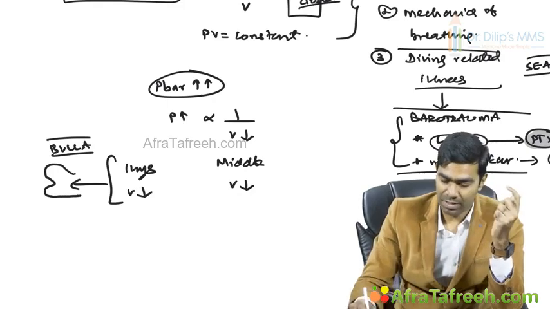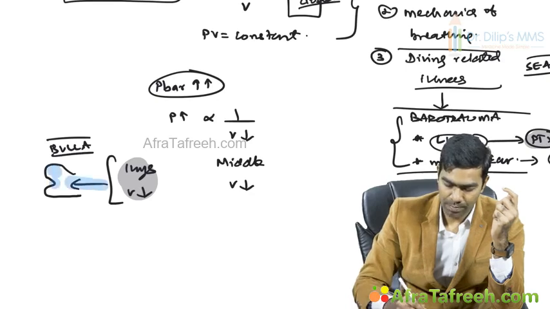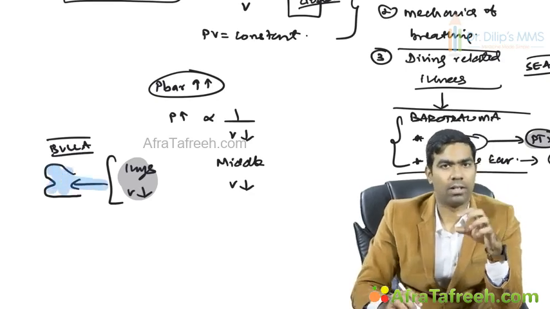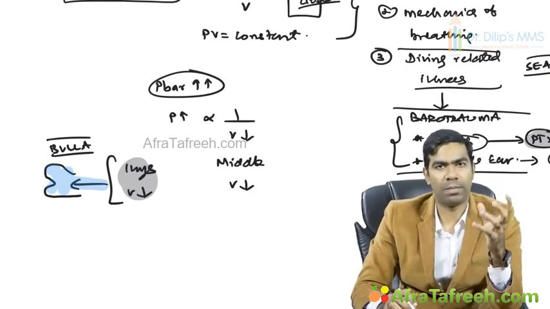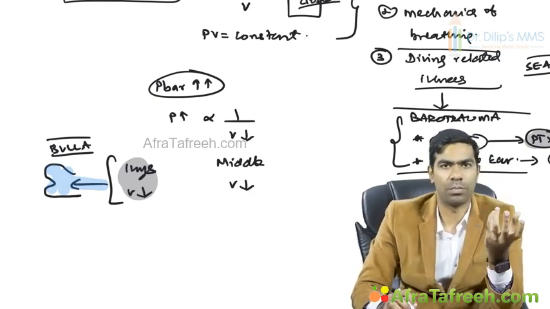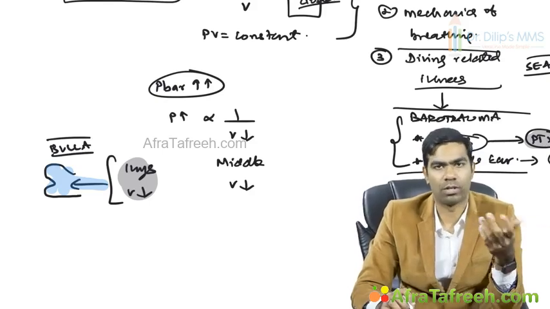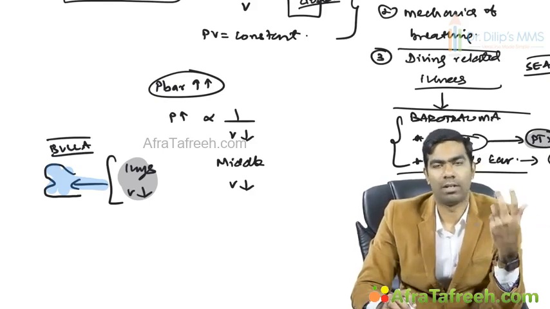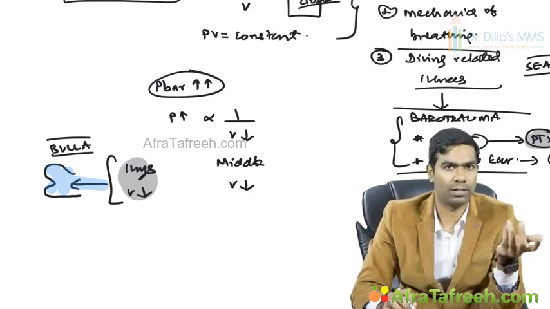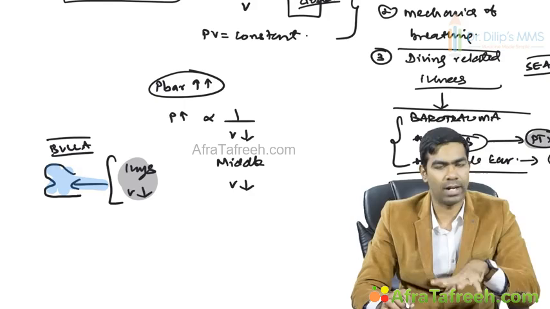What might happen is, since the lungs are getting compressed, air might be pushed into this bulla. Clear? The bulla will also be compressed, but air might be pushed into it. Many people will have microscopic bulla. Even I might have, you might have, nobody knows. It's not only COPD patients who have bulla; even we have subpleural bulla, which may result in pneumothorax under special circumstances, conditions like scuba.